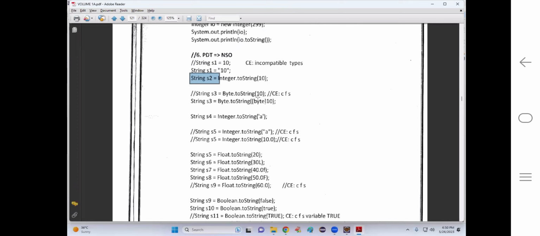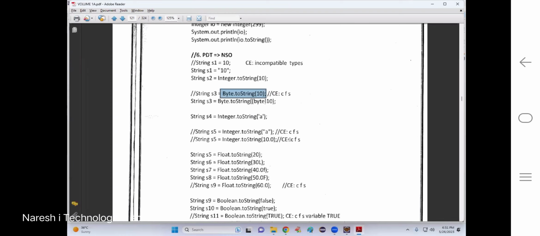Tell me, why is this line not compiling? Like the parse method, no. Like the constructor, a byte parameter constructor, in the Byte class the toString method parameter type is Byte. Can you pass an int value to the toString method?